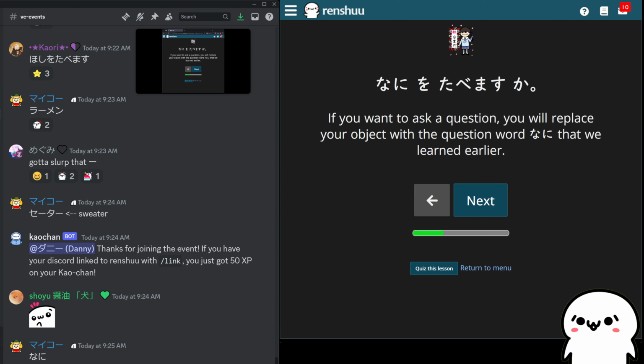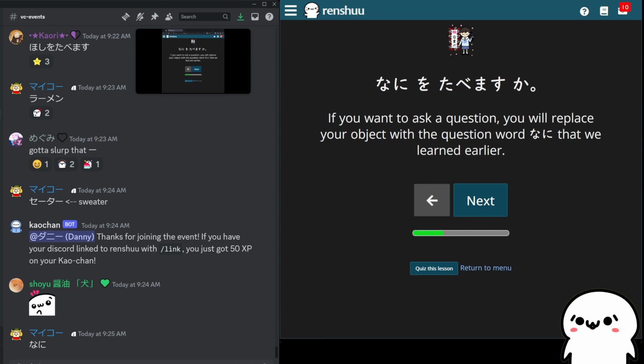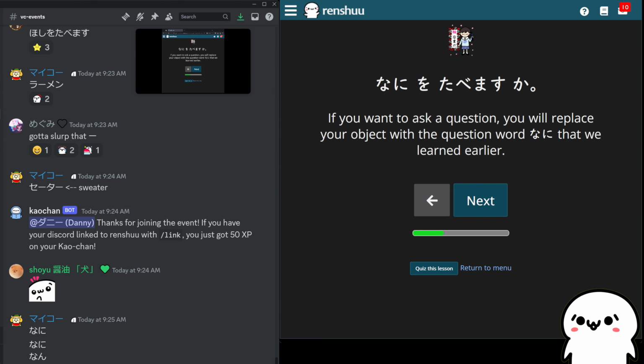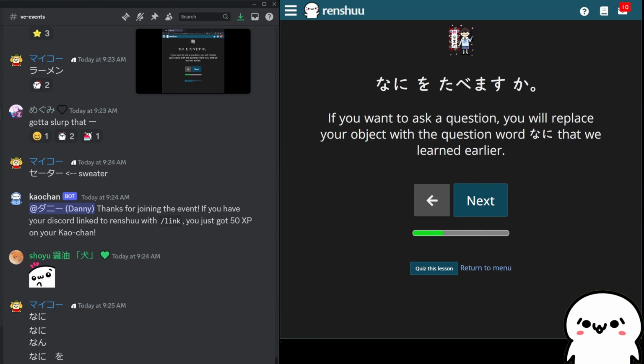Now, in Japanese, there are actually two words that mean what, which makes you say, why are there two? And it can be a bit tricky remembering when you use each one. But if you're using that o, marking the object, it's always going to be nani. And the way I think of it is, try saying this quietly to yourself. Say nani o. Say quietly to yourself, nani o. Now try switching it out for nan.